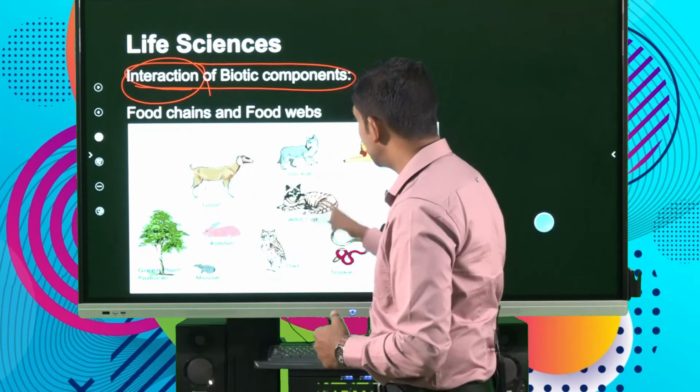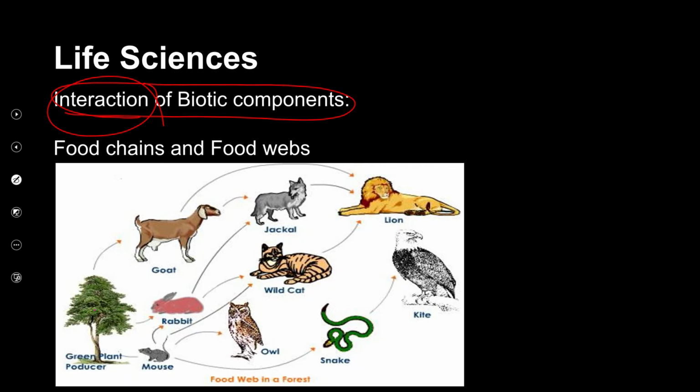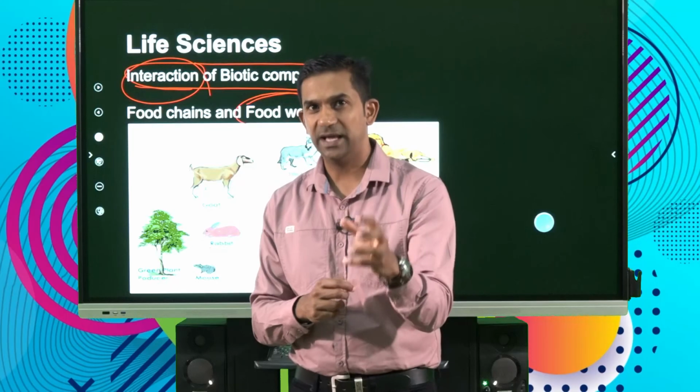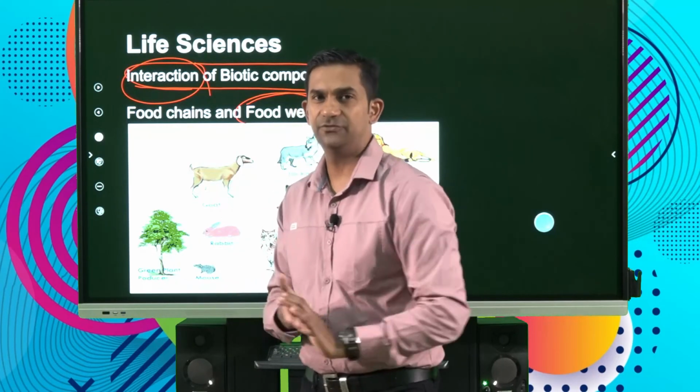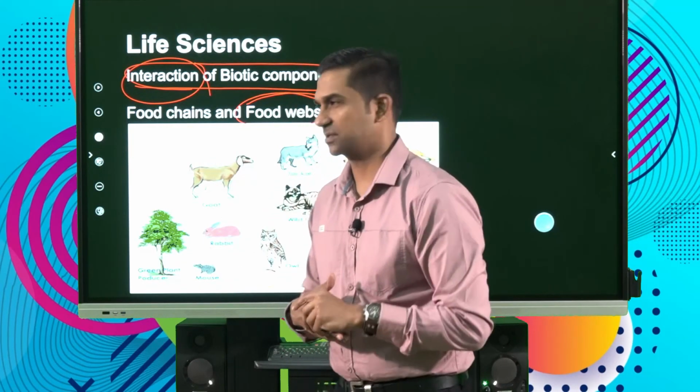So as we would see on the board currently, we've got several food chains that are connected to each other. And so we're illustrating that interaction with food webs. At this point in time, we must recognize that food chains and food webs are also dependent on the abiotic factors. So let's try and understand how energy flows in a food chain through ecosystems.